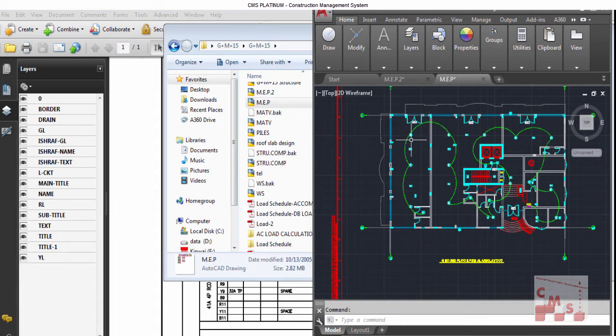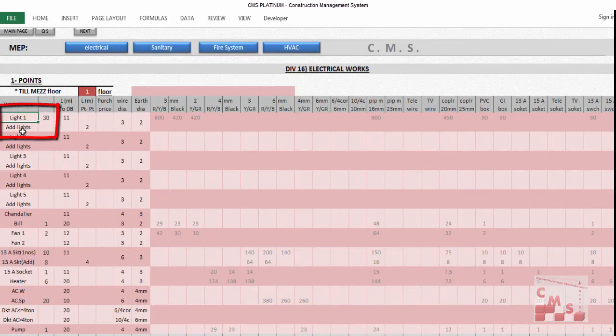Then this light gives power to another 2 or 3 lights. So that's the light which has the direct power, and the other 3 or 4 lights have the power from the main light. So we have one main light and the others are additional. That's the meaning of the light and additional lights. So you will insert the same according to the types for each floor, or for one floor and multiply by the repetition, for the floors up to the mezzanine or podium floors.